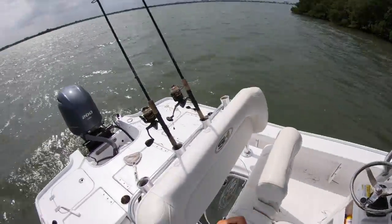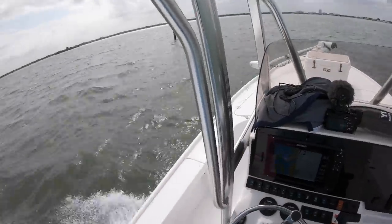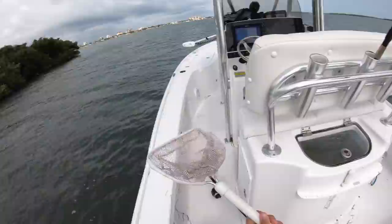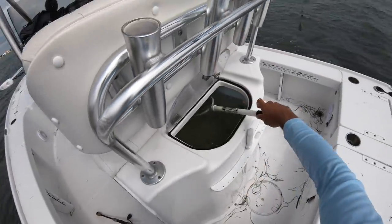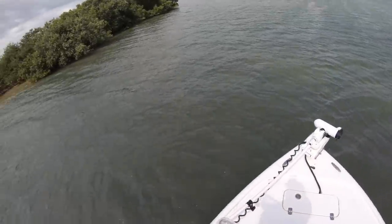If I'm able to get a slam today, it is looking very likely it'll be my biggest slam ever — that is awesome. I hadn't gotten anything else in about 20 minutes so I'm going to go back and start focusing on snook again. I'll definitely take that as my one redfish for today. I'll try this first spot again since I missed that one snook. I'm going to go down to 30-pound leader and toss out a net full or two of live chummers to see if we can get these fish fired up. After this I don't need live bait — I'll just go for trout.